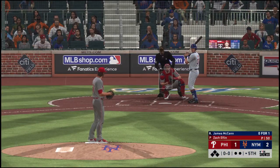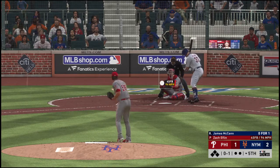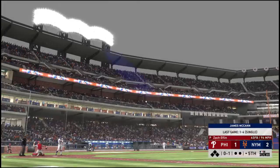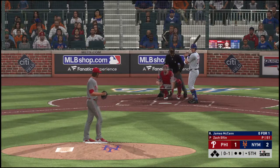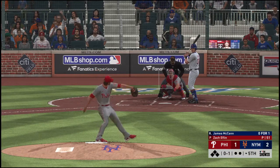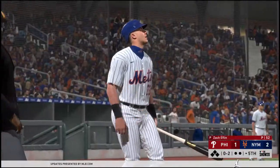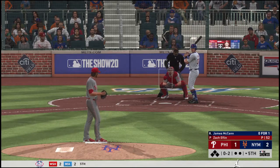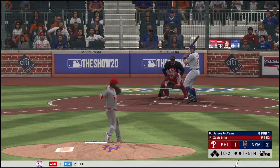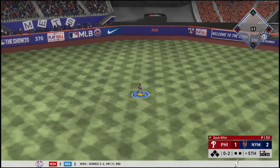Now at the plate, James McCann. He was a strikeout victim in his first try. Yeah, and kind of shocked he got blown away with a fastball. You could tell he was late on that one. And we'll see if he tries to cheat to something this AB. Line hard, but this will be a foul ball. The windup and the 0-2 pitch. Line towards center field, and that finds some outfield grass.